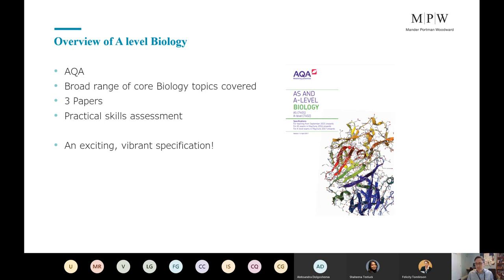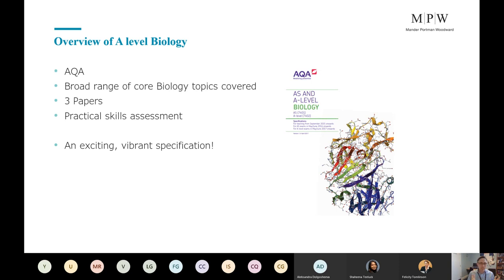We're going to be thinking about viruses. We're going to be thinking about the structure of viruses and how they function. And obviously, we know at the moment with COVID that this is absolutely relevant. The basis of these things that you see in the biology specification helps you to be a more scientifically literate citizen, if nothing else. Even if you don't go on to study biology beyond A level, it really helps you to make sense of what's going on. And we're going to see some of those links as we go.